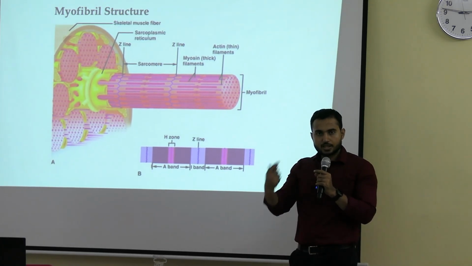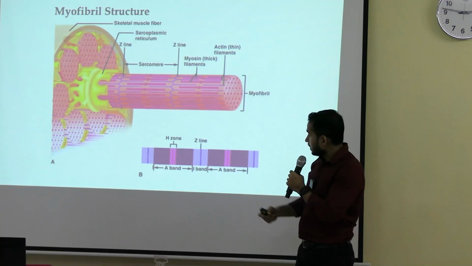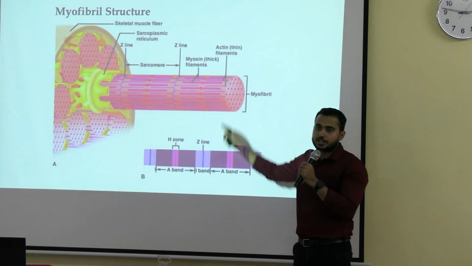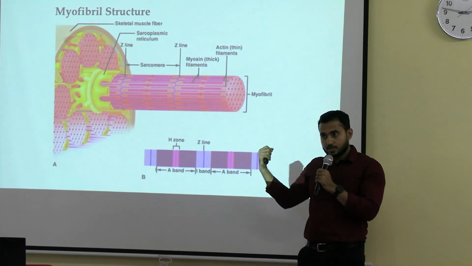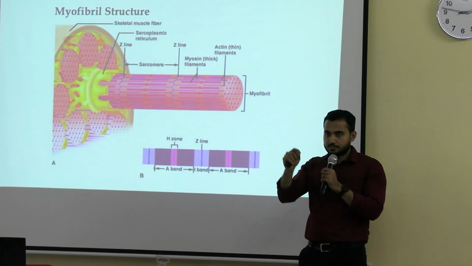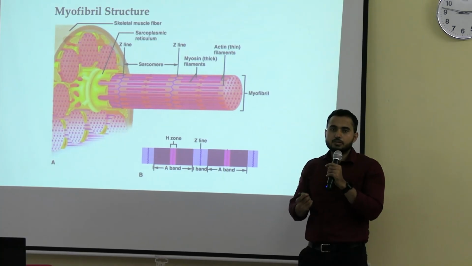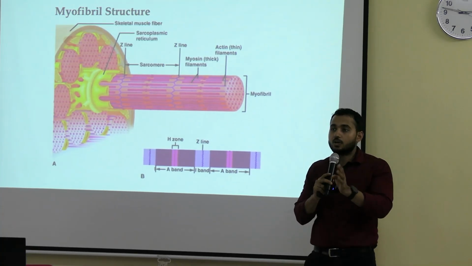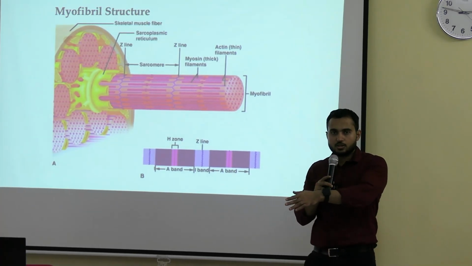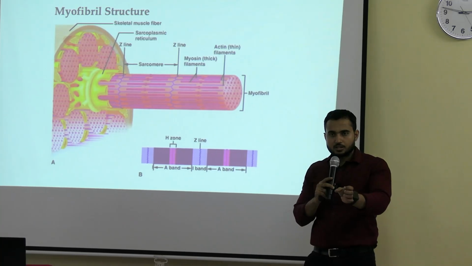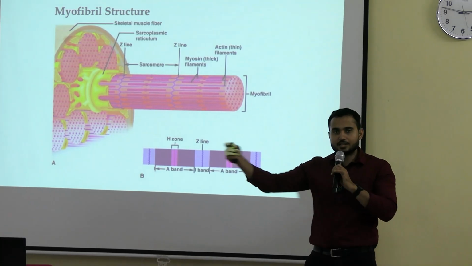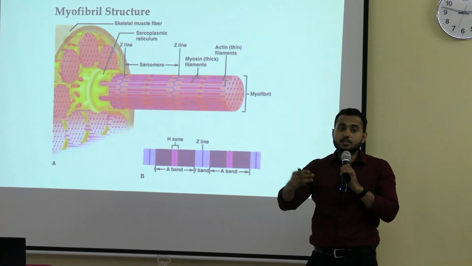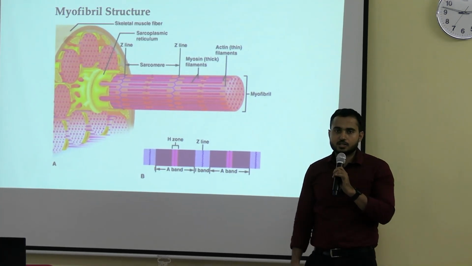What is inside the myofibril? Myofilaments are present. So can you see these cut sections? The cut sections seen here are nothing but the cut sections of myofilaments. Some cut sections are larger, some are smaller, because the protein in the myofilaments, actin and myosin, is arranged in alternate thin and thick protein. The actin protein is thin, myosin is thick, again thin, again thick. Like this, in an alternate way they are arranged, and because of that arrangement the striations can be seen.